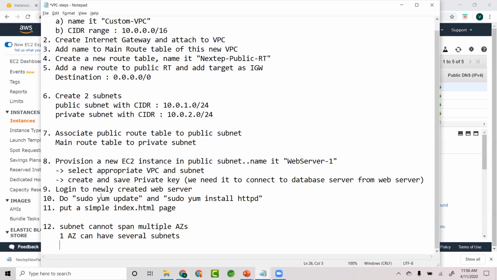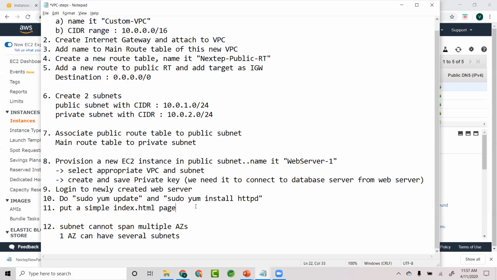If one availability zone is down for some reason, either all the database servers are down or all the web servers are down. That's not good, right? So you want to distribute them. You want your web servers to be across all the availability zones, and you want your database servers also to be across all the availability zones, but in their own subnets. Does it make sense? Yes, Venkat, that's the reason I was asking you that. That's a very logical thing.